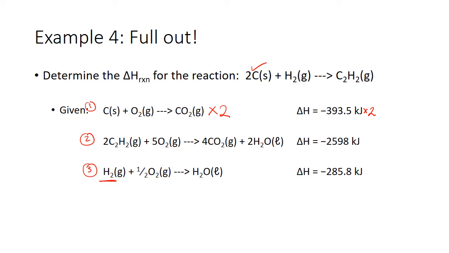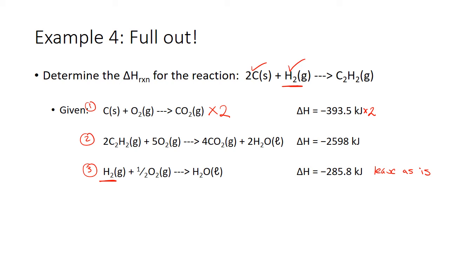Here we go. Okay, so we have H2, H2. We already have the right number of H2s, don't we? Is it on the correct side of the arrow? We want it on this side of the arrow. Okay, yeah, but it's in the wrong spot. As long as it's on the correct side of the arrow, it doesn't matter if it's in the first spot or the second spot. So this is the only place we have H2, so we're going to leave it as is, because if we mess with this equation at all, then we won't have that H2 where we want it.